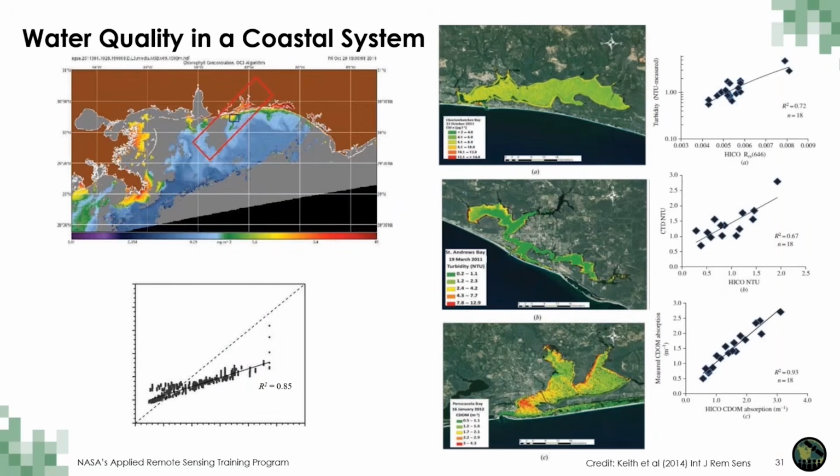Now, hyperspectral sensors such as HICO and the proposed SBG, with a fairly high spatial resolution, let's say 60 to 90 meters, have and will provide respectively the opportunity to characterize a wide range of water color constituents in great detail, as shown by the high correlation in the Keith et al. 2014 paper from chlorophyll a estimates in the northwest coast of Florida. Hyperspectral data can be successfully compared to classic studies performed with multispectral sensors and similar or higher spatial resolutions.